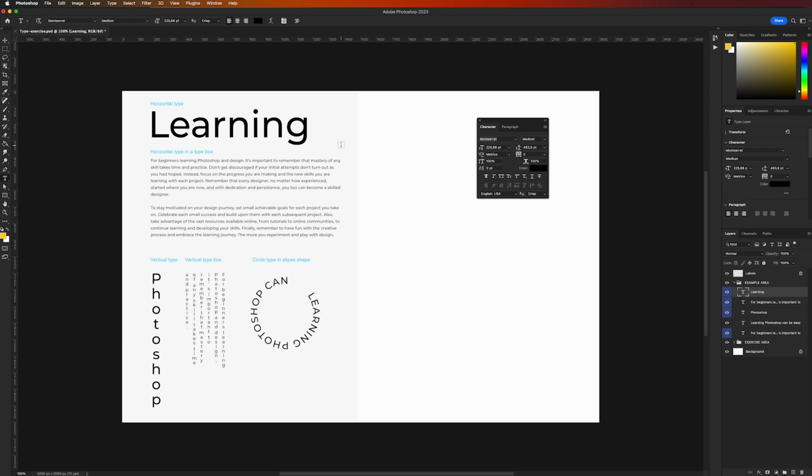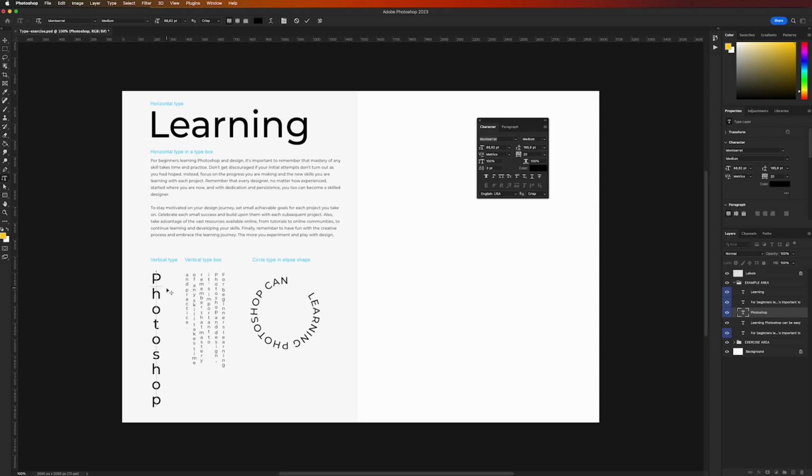Now that we've covered how to create and edit horizontal type, let's move on to vertical type. In Photoshop, you have the option to create type that goes down vertically instead of horizontally. To access this feature, I'll move my mouse cursor over to the first example of vertical type and click to select it. Unlike with the horizontal tool, where you simply click to create a new element, with vertical type you'll need to go through an extra step to change the orientation.